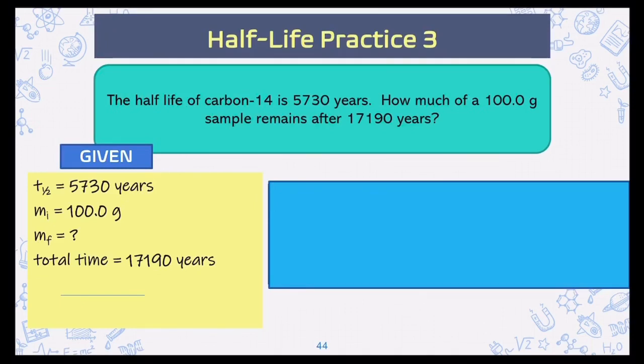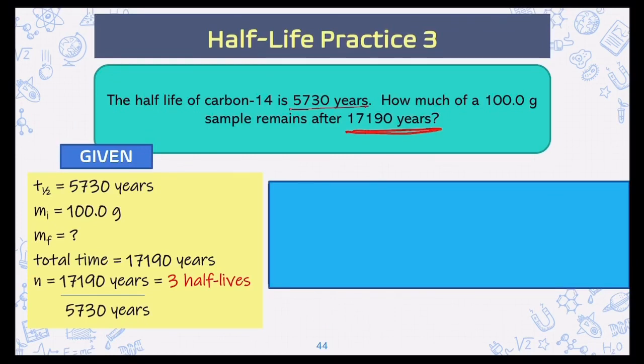We're going to follow the same step to calculate the number of half-lives. So the total time, again, is the larger amount of years divided by the amount of time in 1 half-life, 5,730. That's going to give us 3 half-lives. This time, we're going to try to use the table to solve instead of the algebra. But again, you can use whatever way is more comfortable for you.